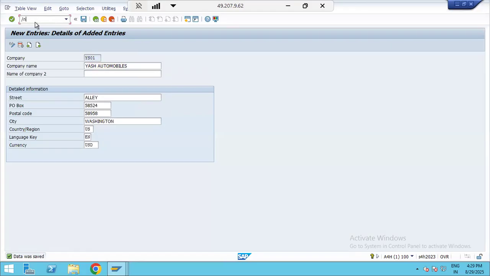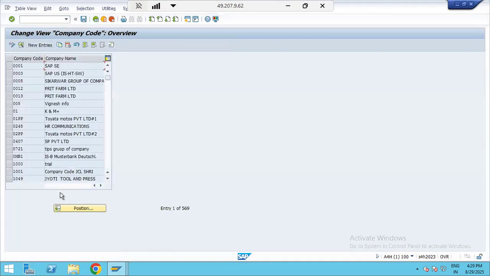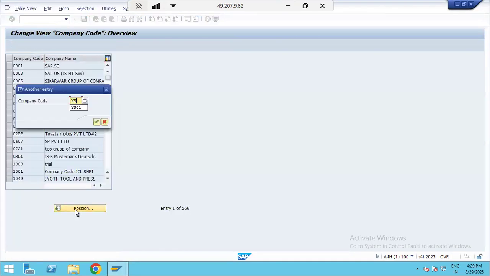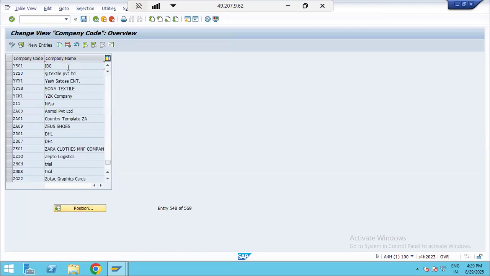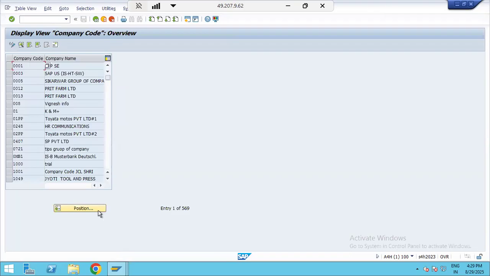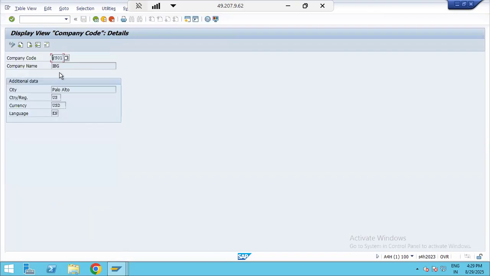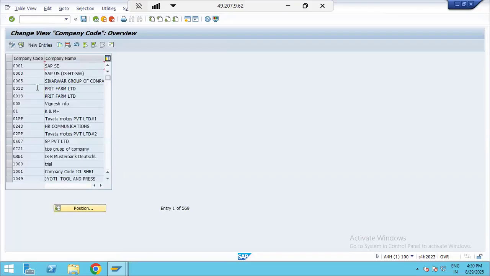Let's edit our company code in OX02. Go to position, enter your company code YS01, double click on it, then go to change mode.